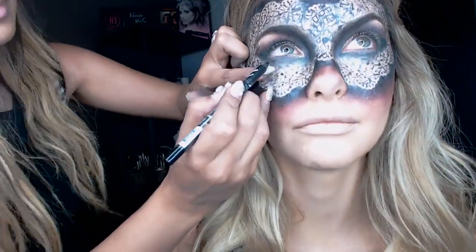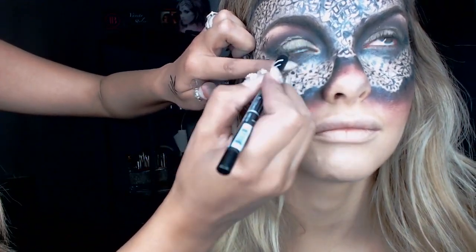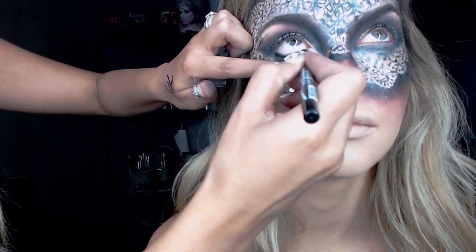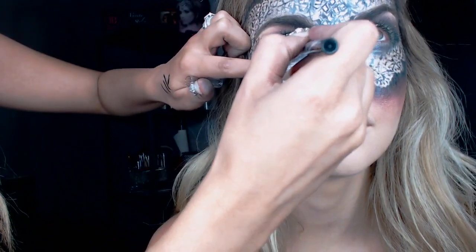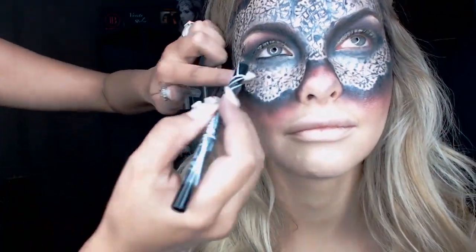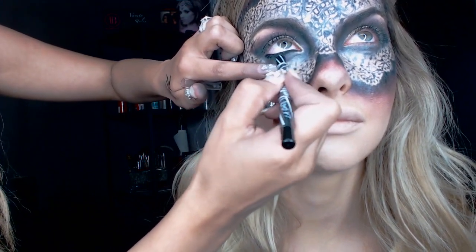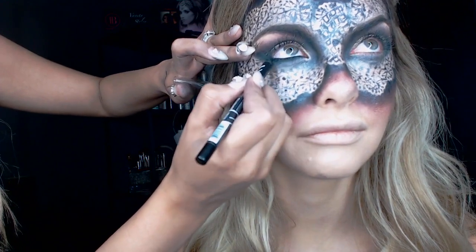I'm going to use the Pro Glide Gel Pencil from LA Girl. Go ahead and look up to the ceiling. And I'm going to fill in her entire waterline with this. All the way into that corner. And I'm also drawing right under her lash line so I can get in between the roots of her lashes and make it nice and thick. Like that. We'll do the same on the other side.